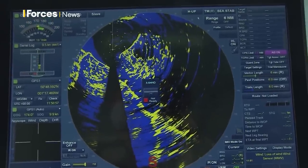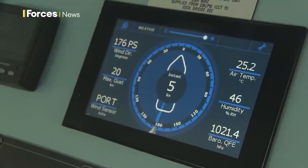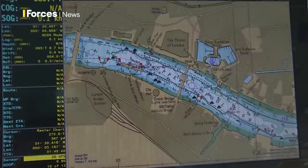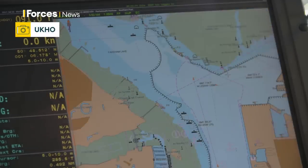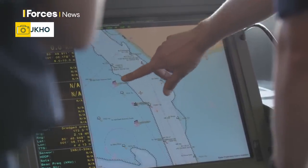The UK Hydrographic Office was established 225 years ago when the Navy was losing more ships to navigational accident than to enemy action. Throughout the last 225 years we've provided paper charts to mariners to give them situational awareness. But over the course of the last 20 years, mariners have started to learn that they need to know where they are, not where they were — which is what a paper chart tells you. None of us have paper charts in our cars anymore, none of us have AA road atlases. So what we're reflecting is what our users need, and our users need that precision navigation provided by digital products.